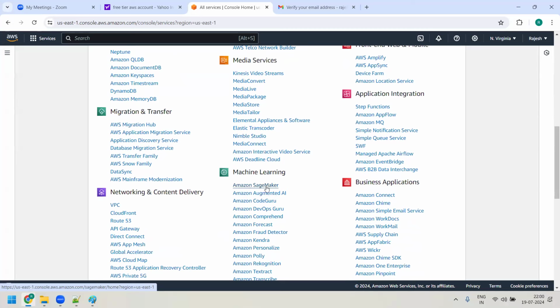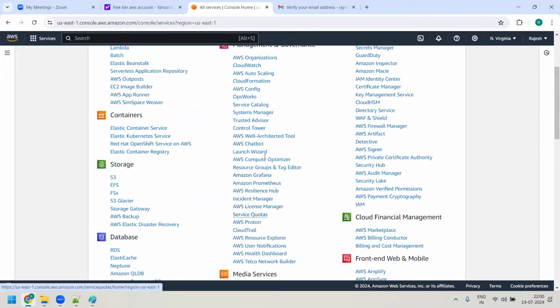So what I'm trying to tell is that when you are effectively learning the cloud, you should also understand or remember which category a service comes under. Oh, it's a machine learning category. Okay. Clear? So you need to have all such information. It means that when you start using it effectively, you will automatically remember all those things. You need not even mug up. You will remember everything. Right?